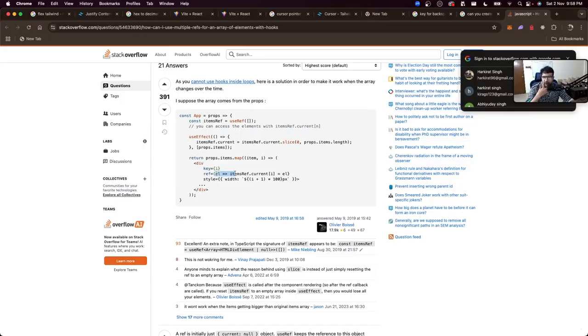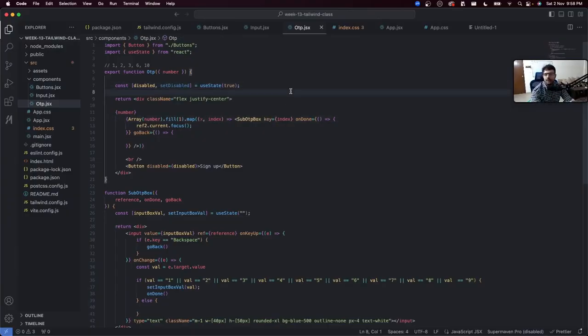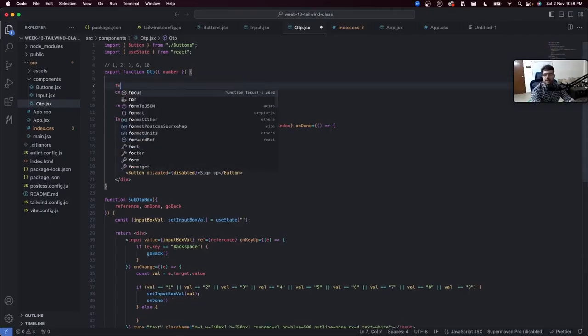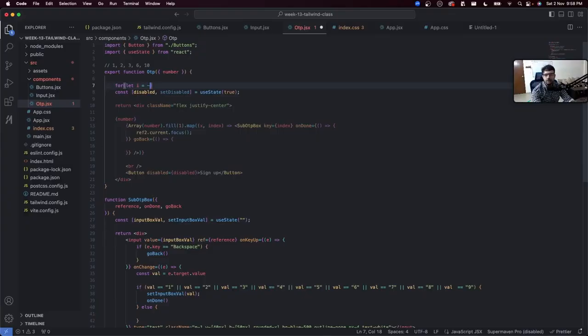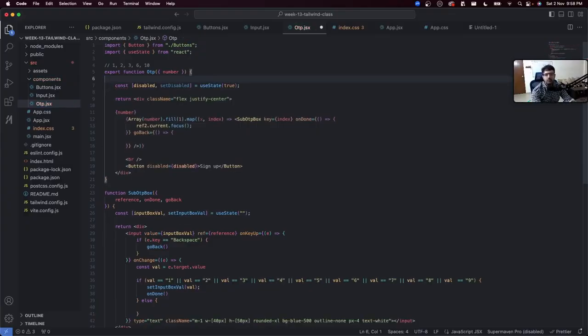Okay, makes sense. So when you pass in a function to a ref, then yeah, exactly, that makes sense. All right, cool. Let's try this out. I think I have an idea of what's happening here. We will have to create an array of refs, but you can't put hooks inside a for loop. You can't do let I equal to 0, I less than n, I plus plus, and put it inside a for loop. So what we'll have to do is create a ref of an array. Const ref equal to use ref array.